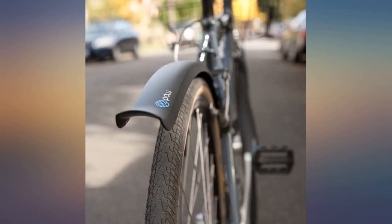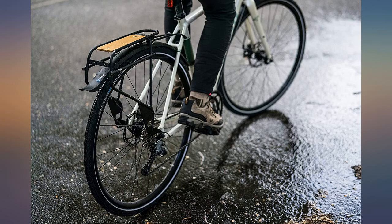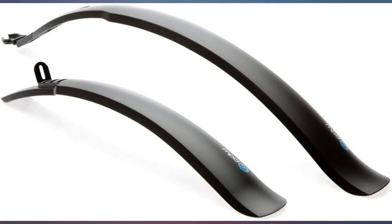The fasteners are another matter — worth their weight in gold and possibly made from lead. Just get a set of bolts and nuts from the hardware store, and in the spirit of buying recycled fenders, recycle the bolts that came with it. These are best for casual rides or commuter applications.